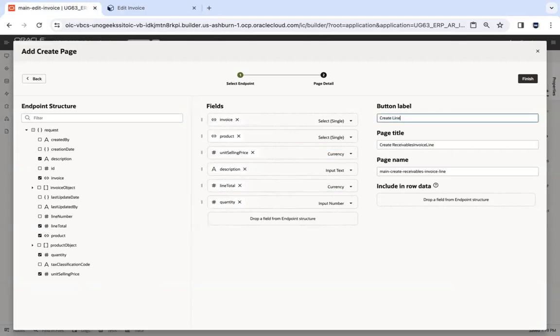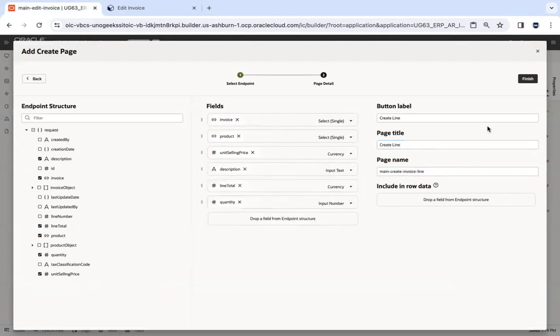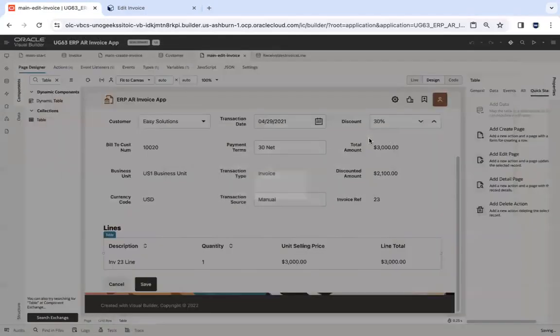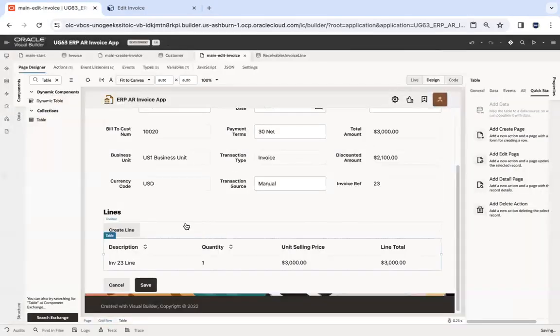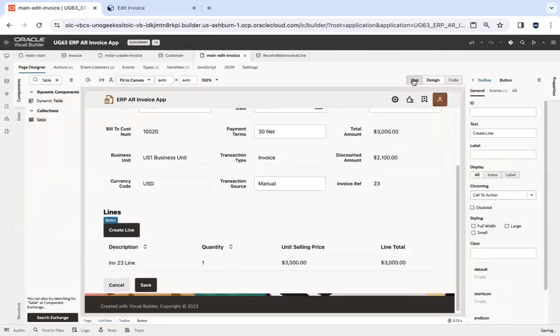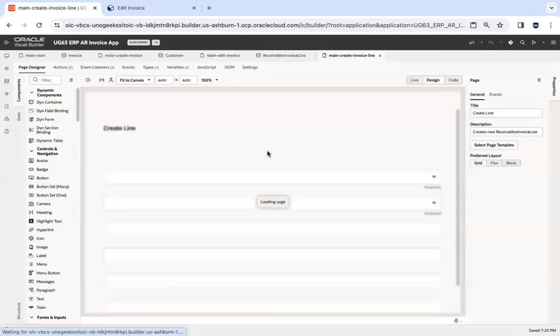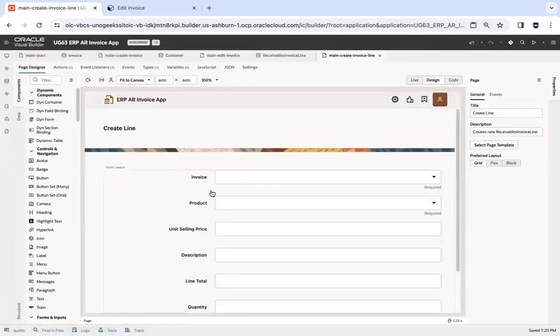So I'm going to rename it, call it create line. And I would also call this main create invoice line. Finish it. Go ahead and launch the application or launch this create line page. Let's do the usual fine tuning.